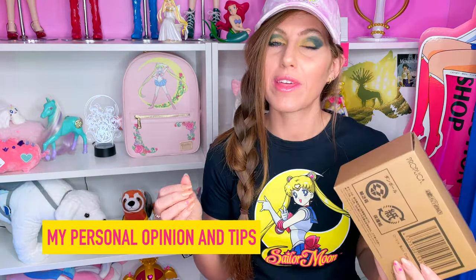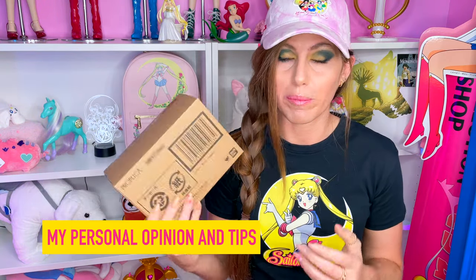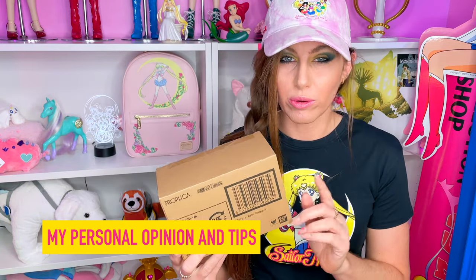A tip that I love to give to newer collectors or new fans of the series who want to buy the Proplicas is do not buy from a proxy if you can help it. Proplicas always get a Japanese and an international release from a variety of different retailers. They are readily and easily available. That means you'll have a lot of different choices on where you can pre-order them from. You won't have to pay a proxy service a commission. You'll be paying the retail price for the Proplica. So that's going to save you money.